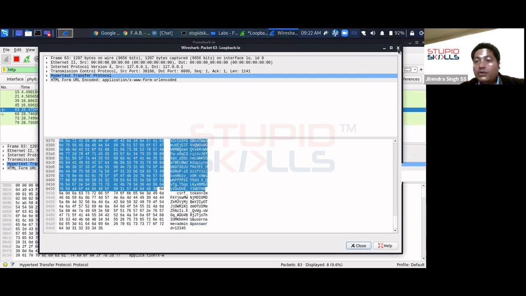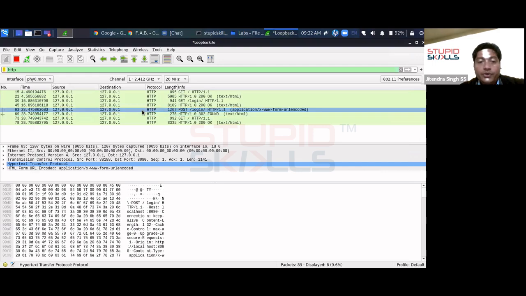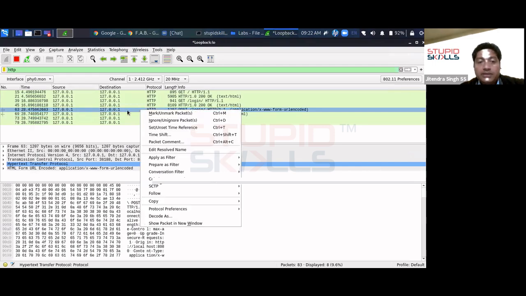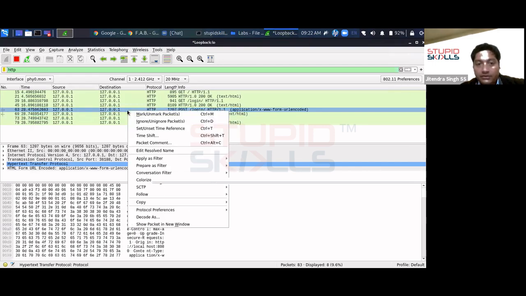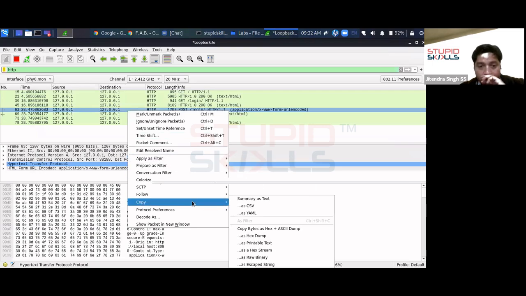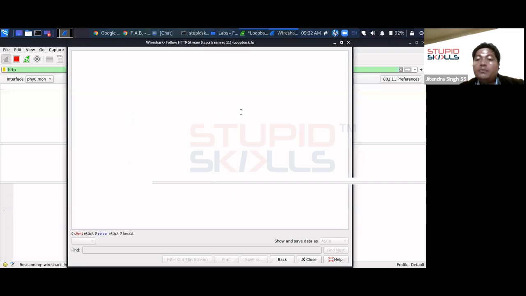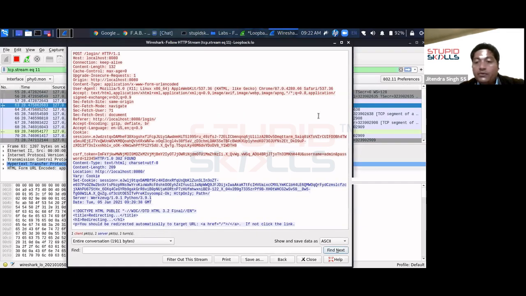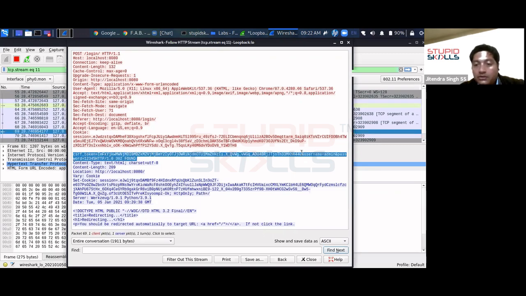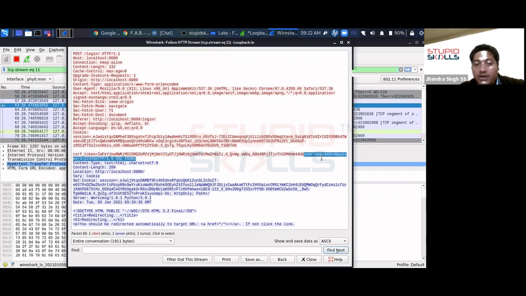What you can do is select a particular packet frame, and then follow that particular HTTP stream in Wireshark, and you will be able to read it in clear text. I'm just highlighting that particular row, which has username admin and password.